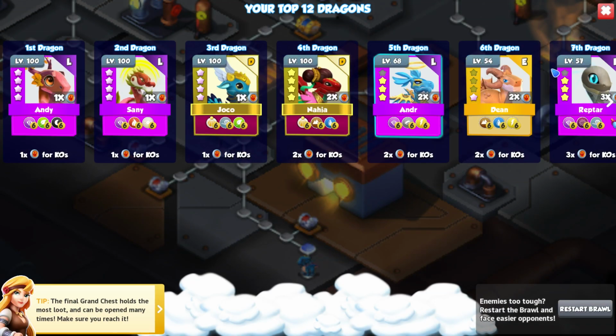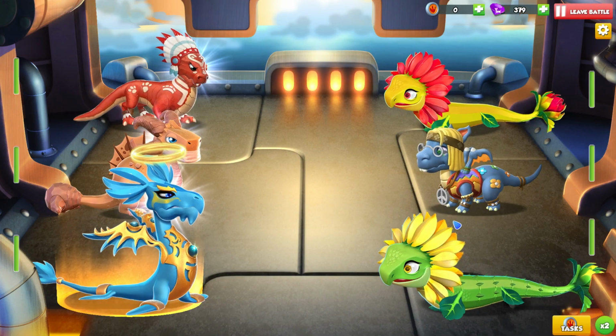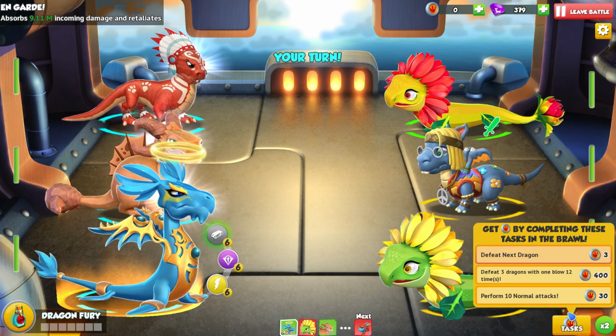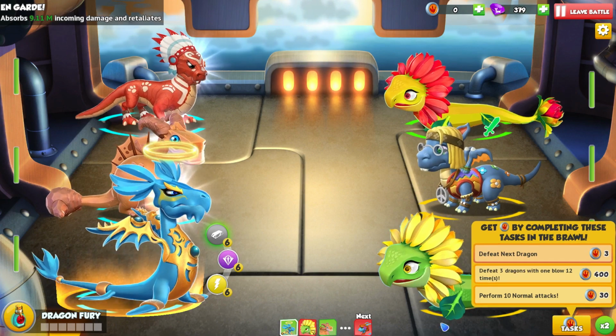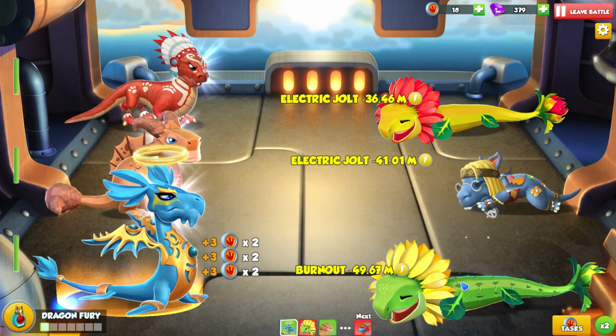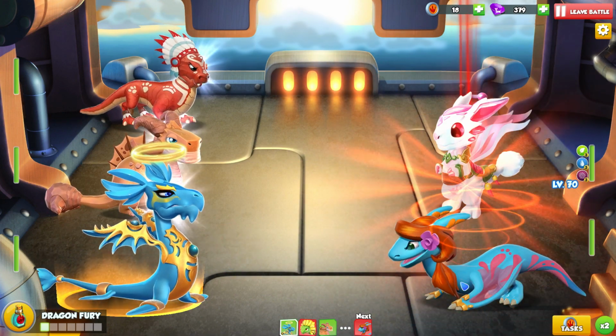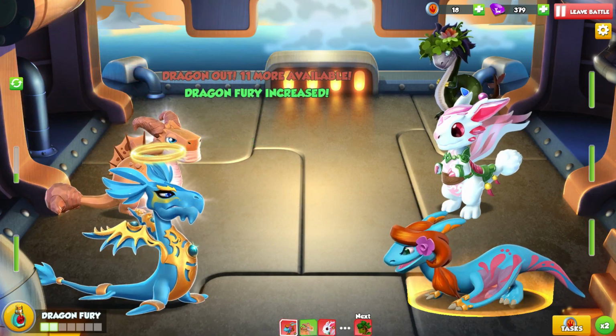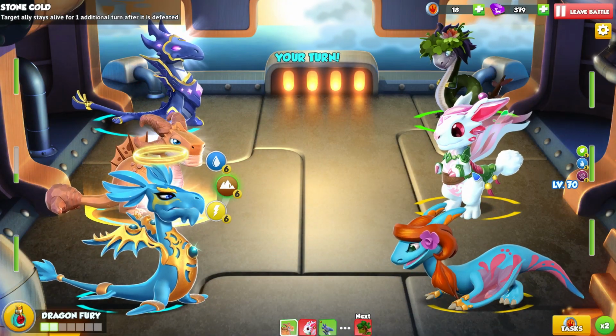So I'm going to pop in a couple of these dragons and we're going to go into battle. So the quests that we have are defeat 3 dragons with 1 blow 12 times and perform 10 normal attacks. So let's see how this goes for now. So we'll get that one done. Next set of dragons that come up, oh my god, they're not level 105. Oh my goodness, is this actually working out as intended?